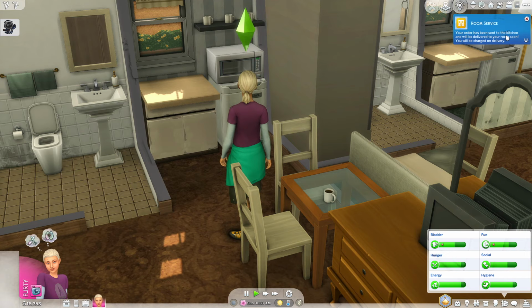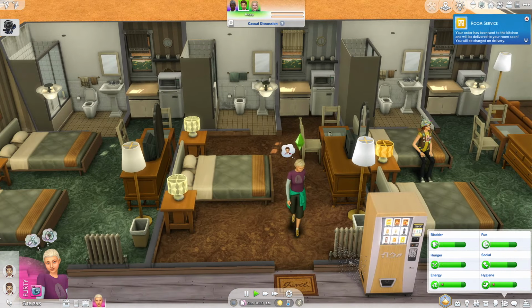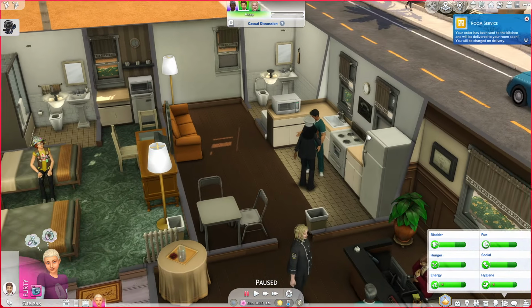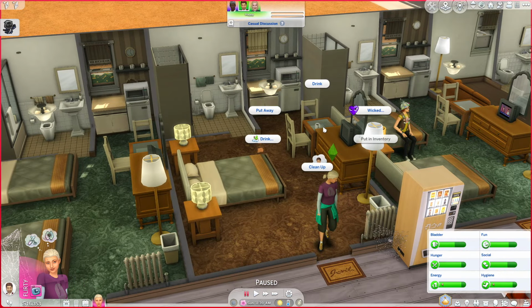Room service. Your order has been sent to the kitchen and will be delivered to your room soon. You will be charged on delivery. I'm not gonna lie to you, sometimes it definitely takes a little while to come through, but you will see them in the kitchen making it, and then when they bring it in, they'll just put it on your little table. That's another reason why I needed to make sure that I had that.